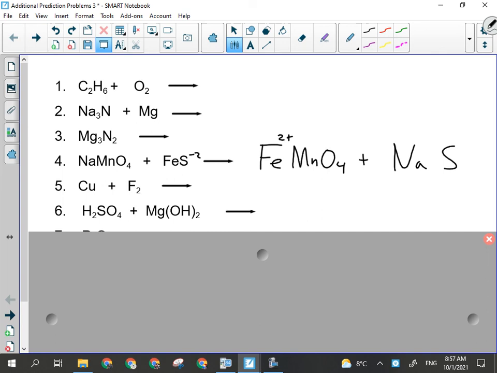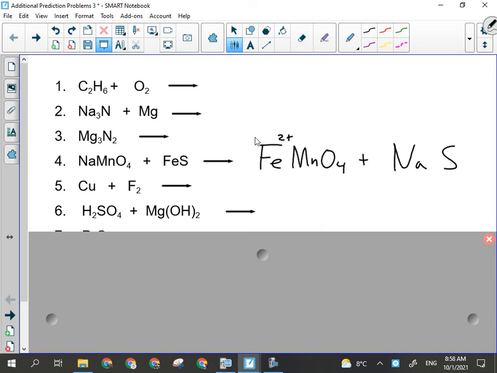What if this was a single replacement reaction and iron was by itself? How would I know which charge to use then? Yeah, you can't figure it out, can you? There's no way to figure it out. So what you do is you go with the most common charge, which is the first one listed in the box. So for iron, that's 3, right? If that situation does come up occasionally, that's what you do. If you have no way to figure it out, you go with the most common. In this case, we did have a way to figure it out, so we figured it out. But if you don't, that's what you have to do instead.